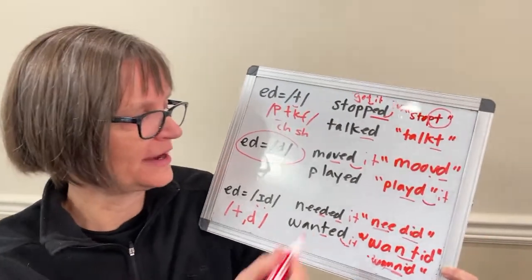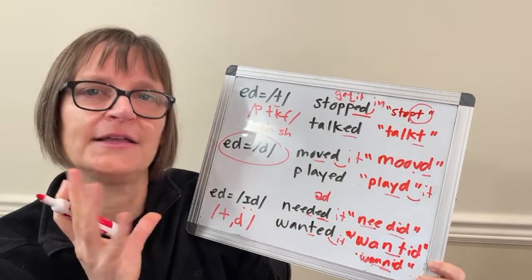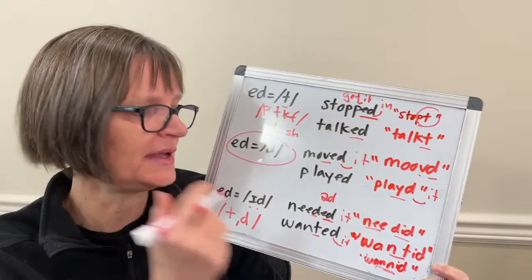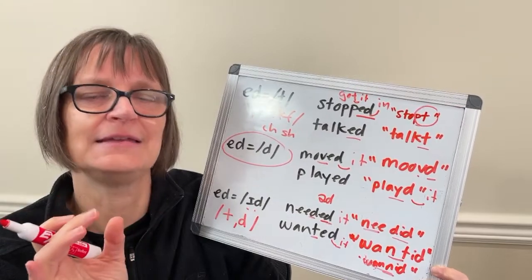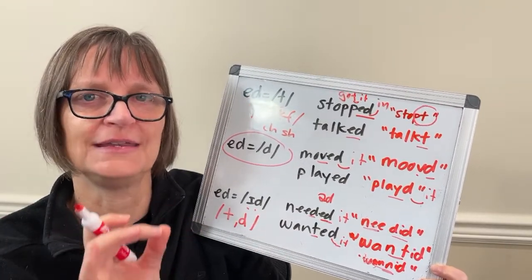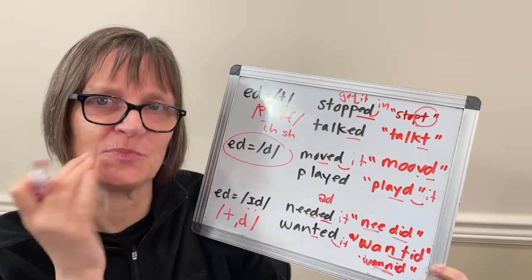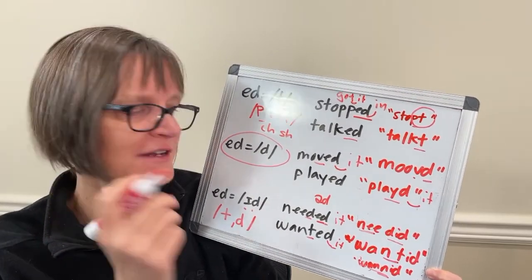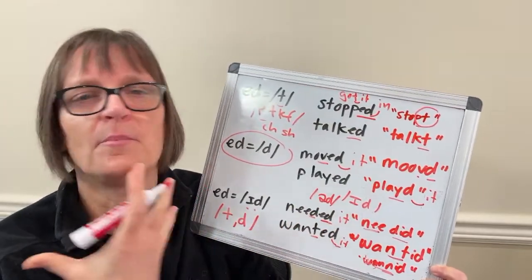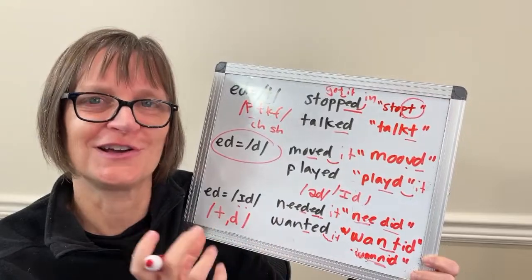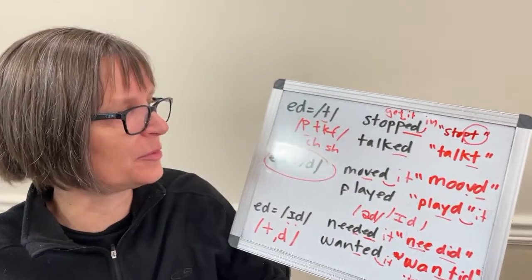So I saw a viewer had a question about in needed, if we can use a schwa here, needed. I'd say we probably are a little bit higher than a schwa, but the most important thing is that this is a reduced vowel. So I don't want needed with a clear vowel. It's short and reduced, needed, did. So because it's between two Ds, I'd say it's pretty high in front, and it's more likely to be an id rather than an ud, needed. But that distinction doesn't matter too much as long as it's a reduced vowel. So yes, thinking about that as a schwa or an I is probably okay.